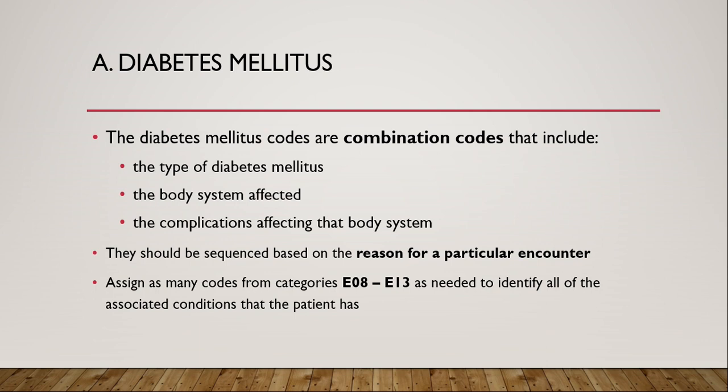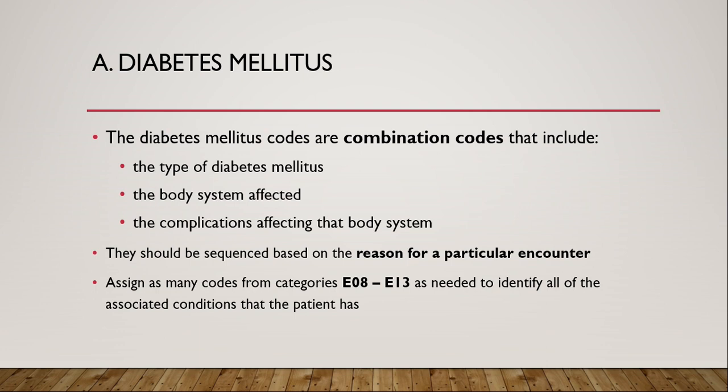You need to specify what the body system affected is, because remember, diabetes mellitus is throughout the body because it involves the blood circulation. It affects the blood circulation because your blood contains a lot of sugar already. And number 3 is the complication affecting the body system. When we go to the body system, it is specified what type of complication is in that body system. It's not enough that you only code the body system affected. You also need to specify what type of complication is affecting that body system.